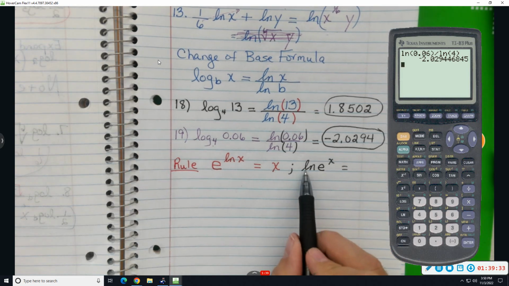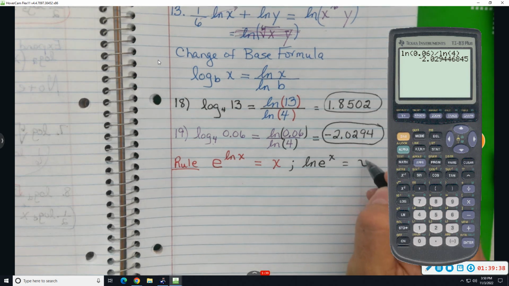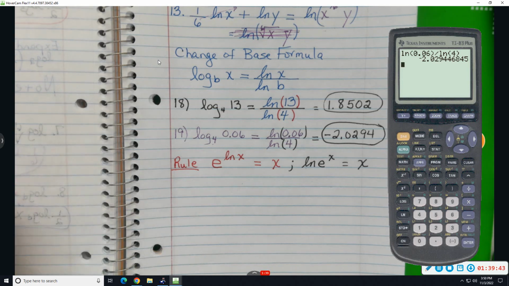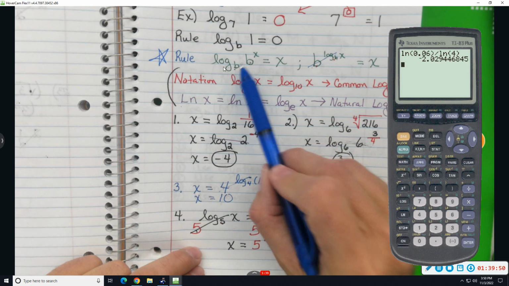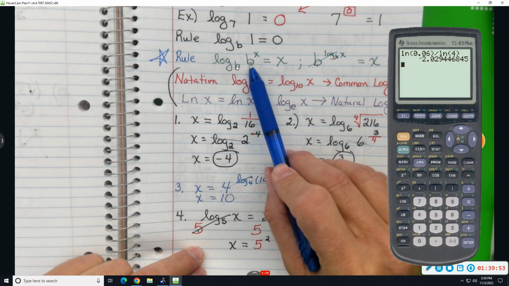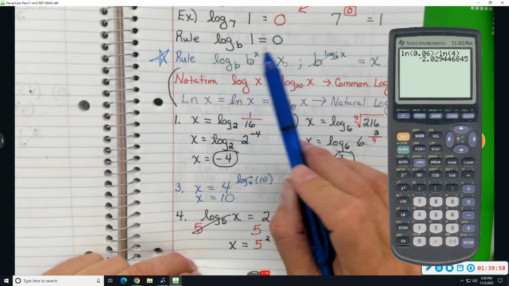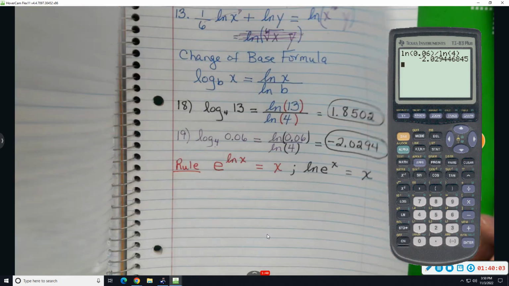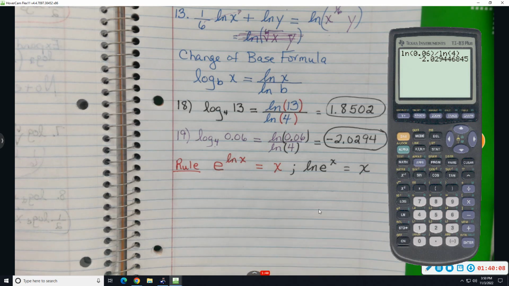Here's another way it might be written. If the ln had been written first and then an e to the x, they cancel each other out. And this goes back to an earlier property that he stated in terms of logarithms, in terms of base b. This is just a specific case. Remember, log base e is denoted ln. So ln e to the x equals x, and e to the ln x equals x. In other words, if e and ln are side by side with nothing between them, then they cancel each other out.